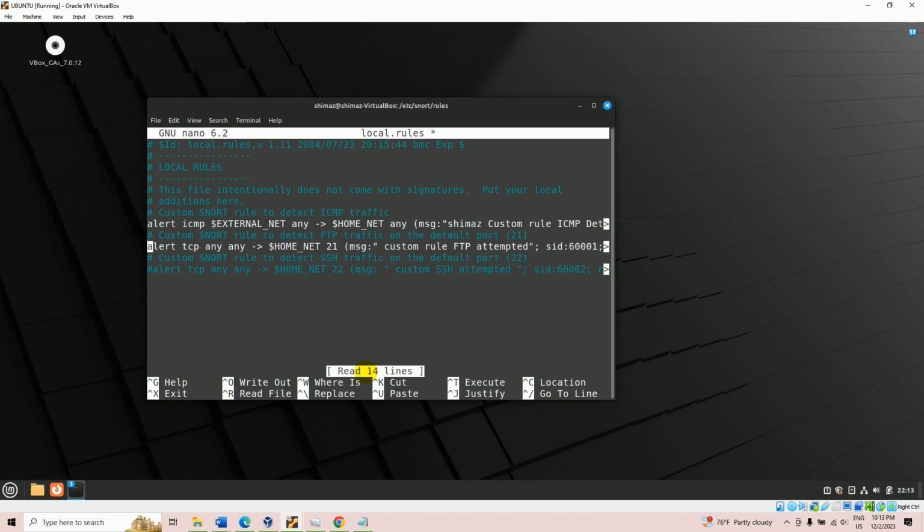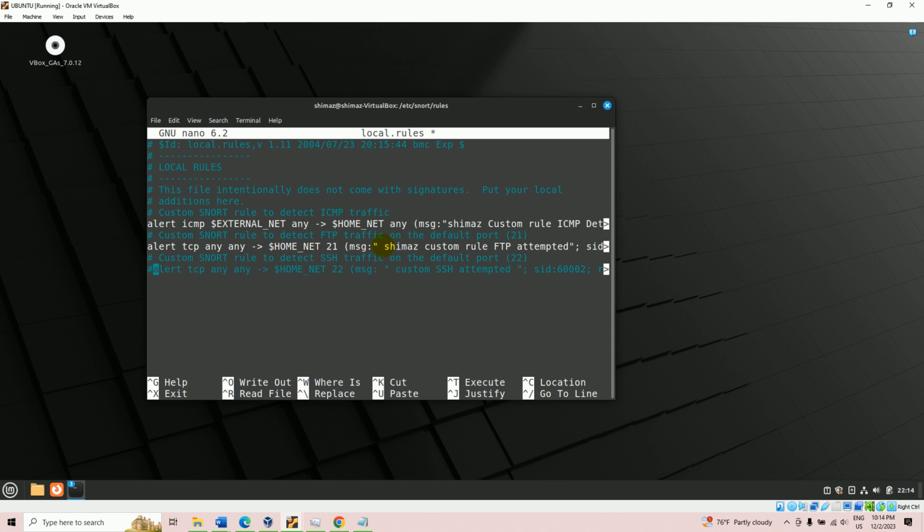Okay, so this is the rule to catch the FTP traffic. Here students, I put my name once again so that we understand that this is a custom rule that is created by us.